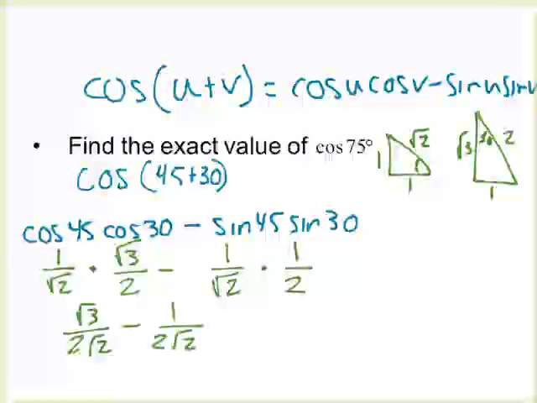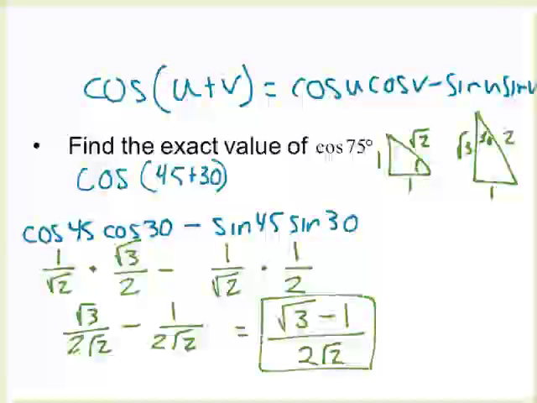You should always, at this point, have the same denominators. If your denominators are different, you've done something wrong, which is quite convenient because to add and subtract, we do need common denominators, but you should already have them. So then we can write this as just the square root of 3 minus 1 all over that common denominator of 2 square roots of 2. And that's it.